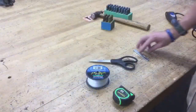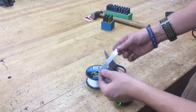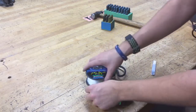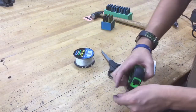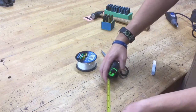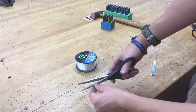The very last step is we want to make a little hanger, like a string to go through it. So we're going to be using fishing line, so that way we can have this thing be a true blue keychain. Take some fishing line, and we're going to measure this out to being 6 inches in length. We can use a tape measure. It doesn't have to be perfect. Hold it at the ends, and it looks like 6 inches is about right here. And we're going to make our cut with a pair of scissors.